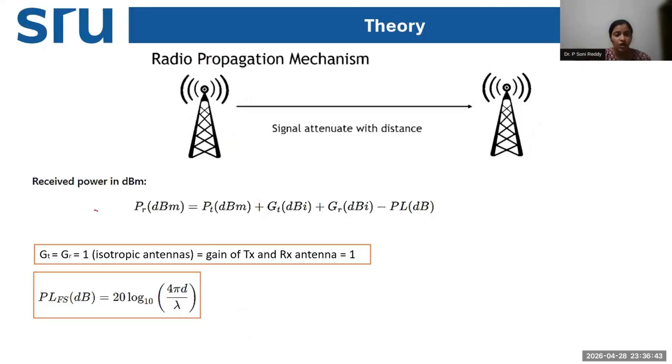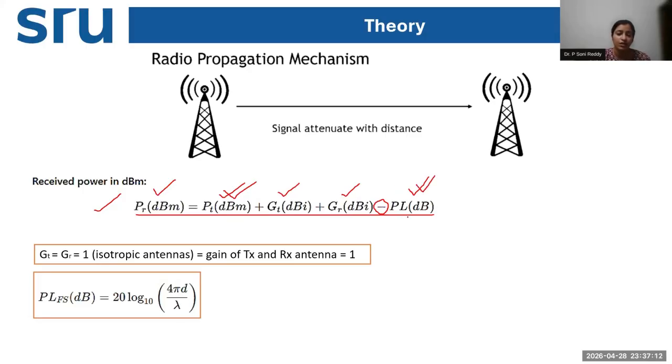Okay. Now the received power in dBm, in short, we can write as the final formula, where it is dependent upon the transmitted signal power in dB, the gain of the transmitting antenna in dB, the gain of the receiving antenna in dB, and the path loss. So we are always subtracting the loss factor here. That means every time the transmitted signal power is more compared to the received signal power. And what is the amount by which it is deteriorating?